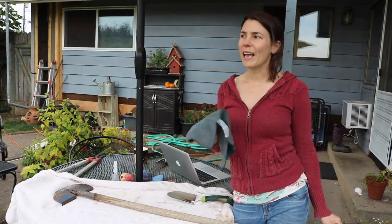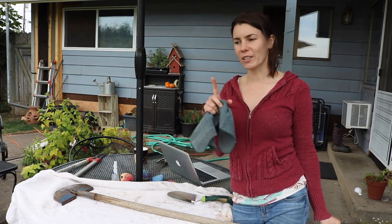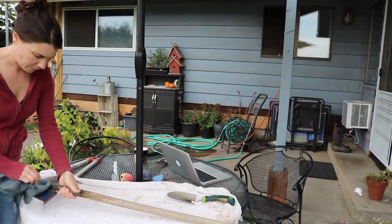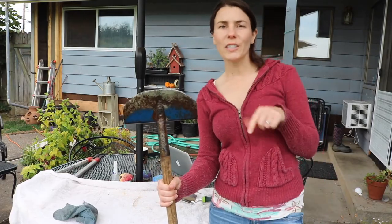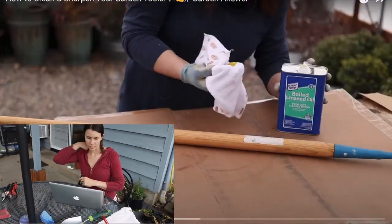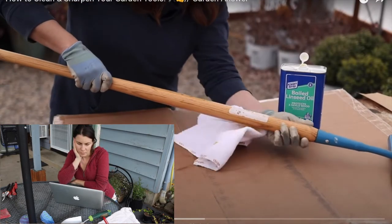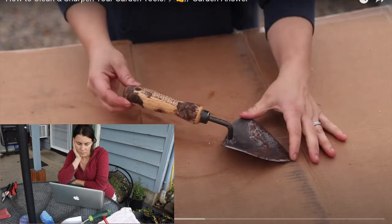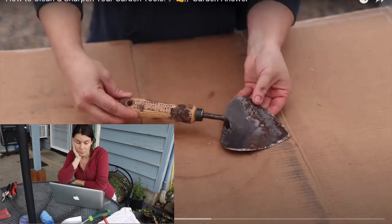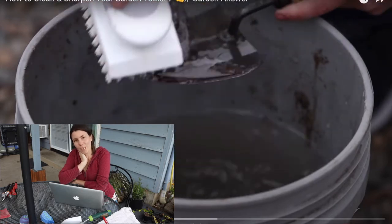While I was getting the vegetable oil, I had the thought — I wondered if you could just use the kind of vegetable oil that's in a spray can. That would make it a lot easier. In the reference video: 'It's certainly shinier and cleaner. I'm going to apply a layer of linseed oil with a rag to help extend the life of the wood by protecting it. Next I'm going to work on this hand trowel — you can tell by the looks of it that this is one of the most used tools in my garden. It planted well over a thousand plants in my garden this past year.' I wish! Maybe next year.